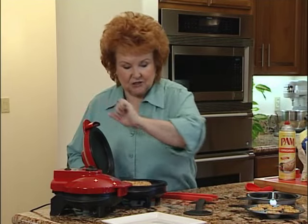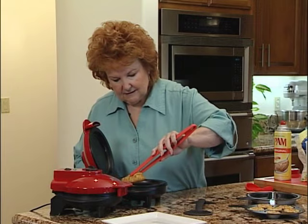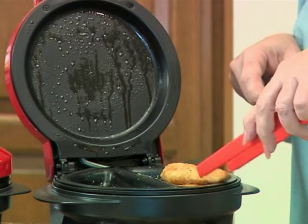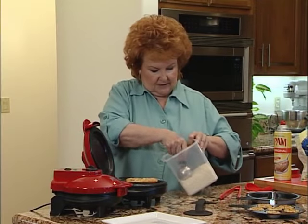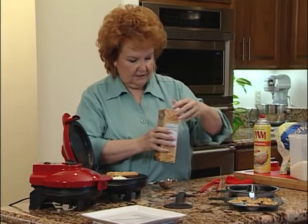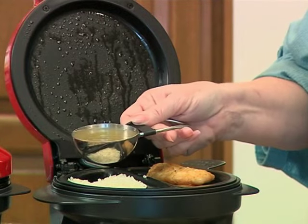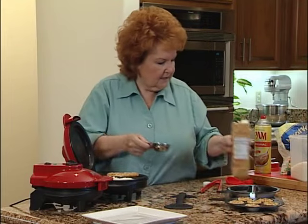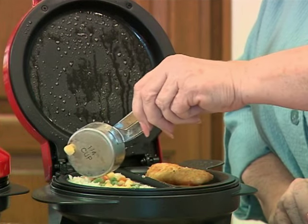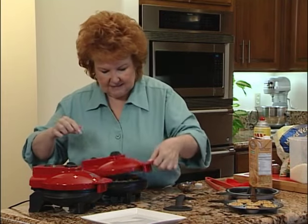That fish is ready to turn over. I'm going to move it to the other side — spray the other side first. Take this one, which is brown on that side, and put the unbrown side down. Then take the other one and turn it over so the other two sides are going to brown. On the other side of the pan, I'm going to make a little rice side dish — about a third of a cup of minute rice right in the well, and about a third of a cup of chicken broth. I like to add some mixed vegetables because it adds a little color and gets more vegetables into my kids. Give it a little stir, and that rice is going to cook up while the fish finishes browning in about five more minutes.